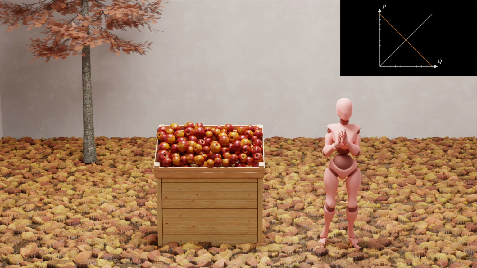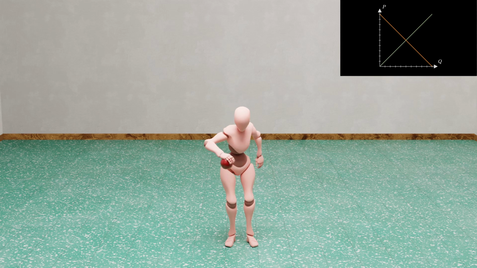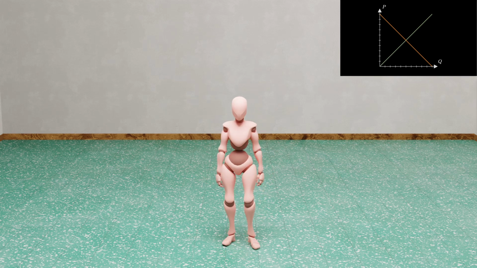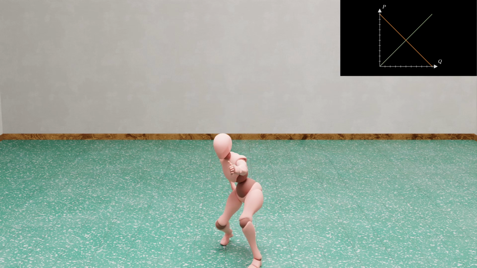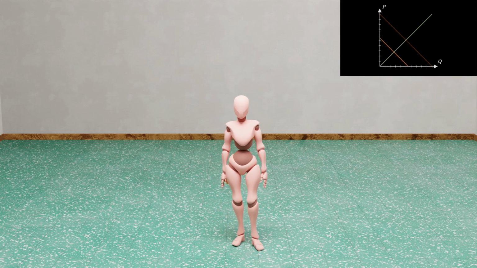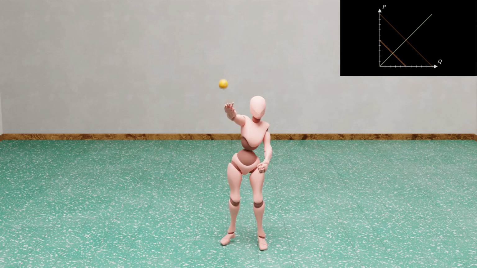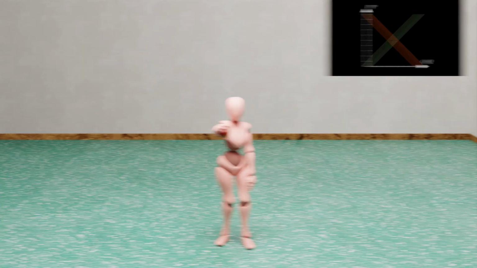The demand curve can also be affected. One way is by consumer preferences. Maybe one day doctors find out that apples are actually bad for you, and instead, they now recommend that an orange a day will keep the doctor away. Now consumers are going to be less likely to buy apples no matter the price, so the demand curve shifts to the left. If doctors start endorsing apples again, then the demand curve shifts back to the right.